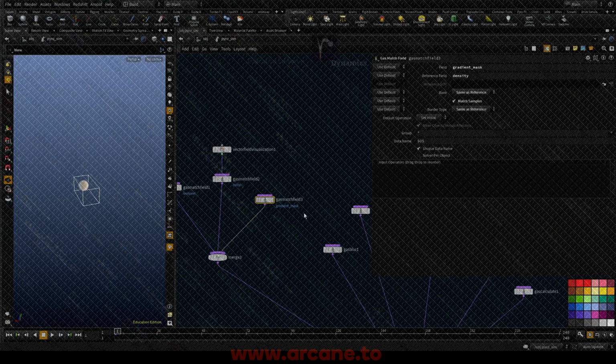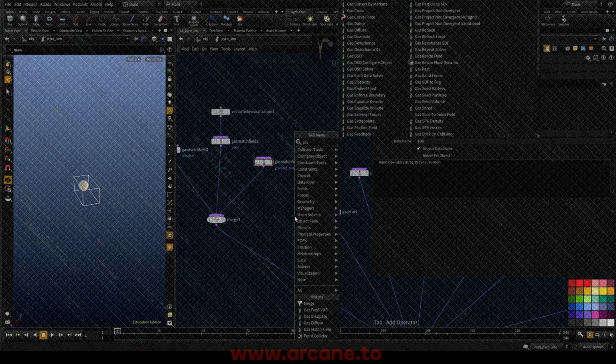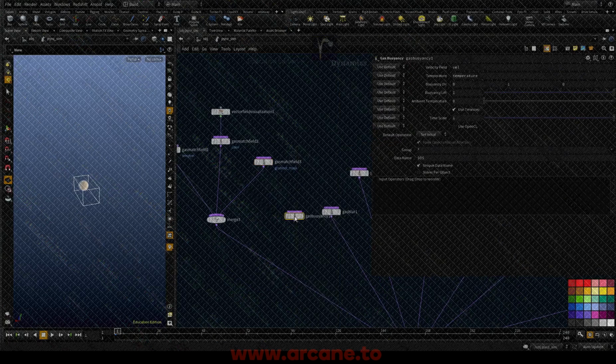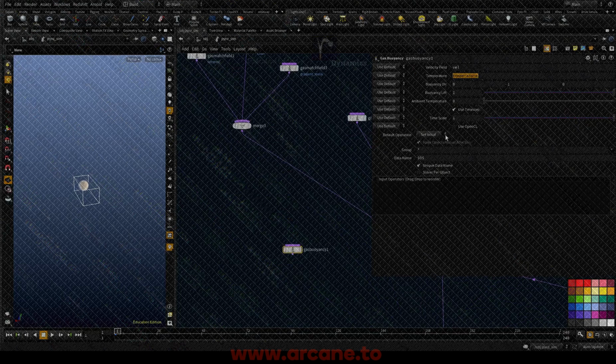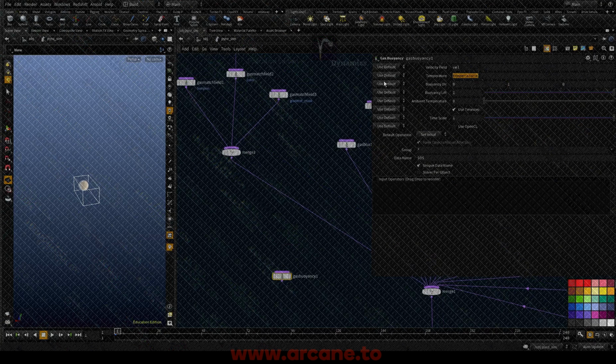Now, again, this is a spoiler for week 4, but basically you don't have to think of temperature as something that always needs to create fire. For example, I'm calling it temperature, but I can create anything. You see this gas buoyancy here? It takes the temperature field and then it causes the smoke to behave or go upward, follow this direction here, which is basically changing the velocity. So we can create any data here and use a buoyancy with it.